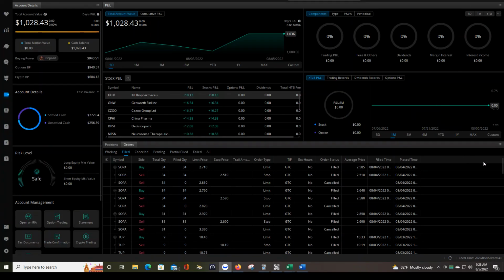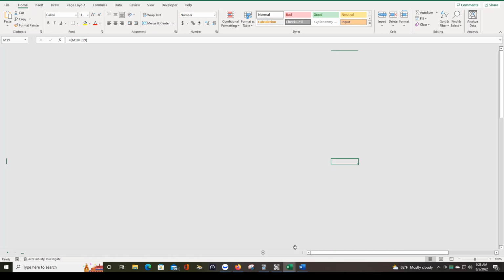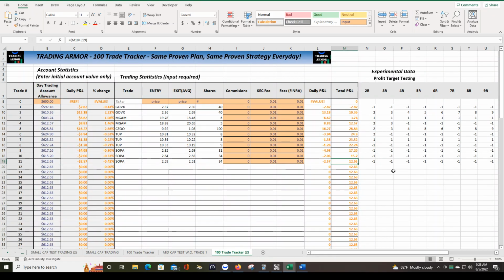And this is day number 6, I believe, and we've taken 11 trades so far. We are profitable so far, even though we had a 2-day red streak, which is absolutely within the parameters of the plan. So the total P&L, we're up $12.63 after 6 trades. We're only trading with $100 each time, so don't expect these numbers to be too big. But just notice back here, after a few trades, we were already up $28.